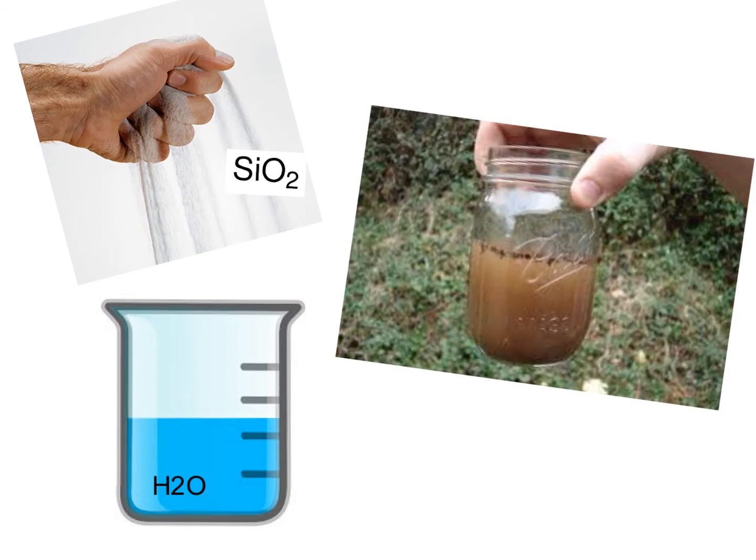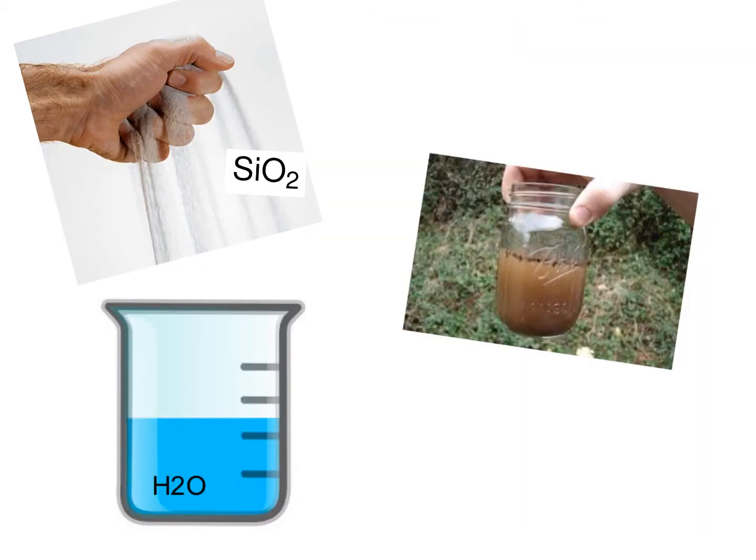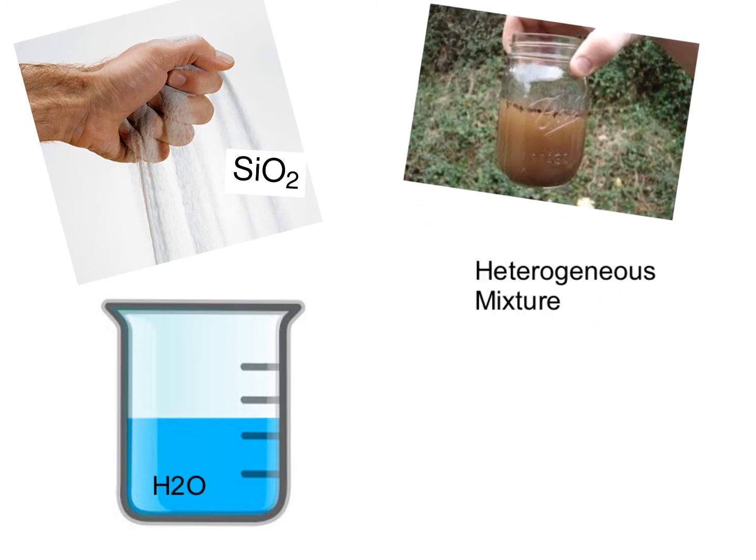Here's another example of taking two different compounds and creating a mixture. Again, we'll start with our water, and to it we'll add some sand, or silicon dioxide. We can see some of the liquidy water part, and we can see that some of the parts of the sand have dissolved, and we can also see that there are some solid parts in that solution. So this is an instance where our solution does not look uniform all the way through. And when you can see the different phases, the solid and the liquid parts, or gas, if that happens to be the case, then we would call that a heterogeneous mixture.